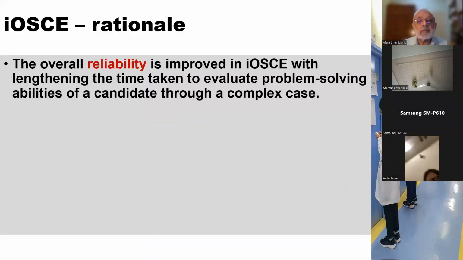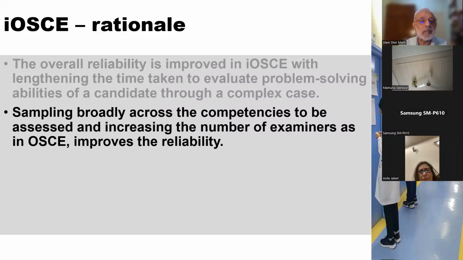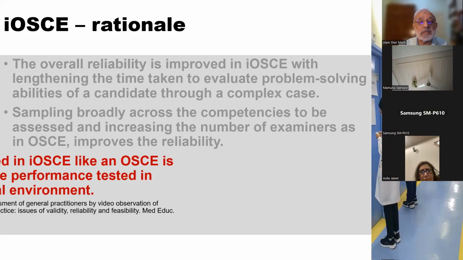The overall reliability is improved in integrated OSCE by lengthening the time taken to evaluate the problem-solving abilities of a candidate through a complex case, because we are using the same scenario for over 4 or 5 stations, so that increases the reliability. Sampling broadly across the competencies to be assessed and increasing the number of examiners, as in OSCE, improves the reliability.